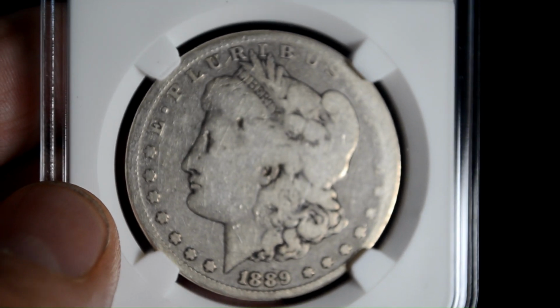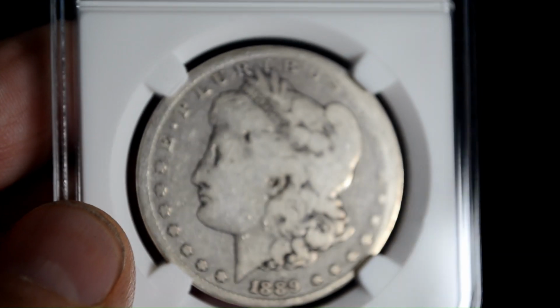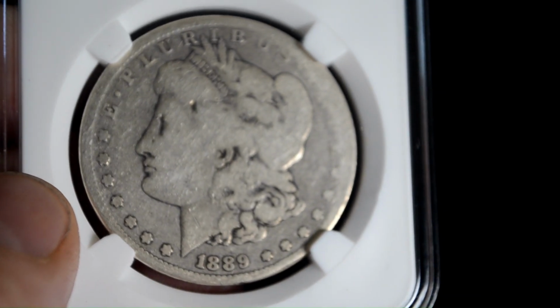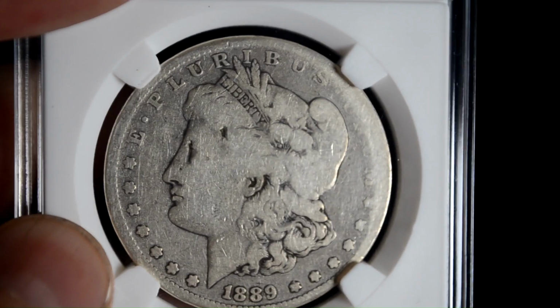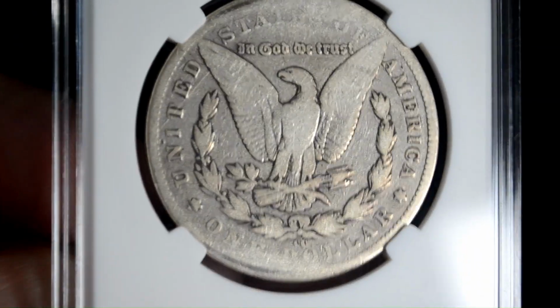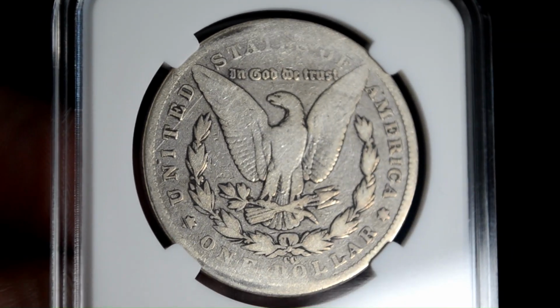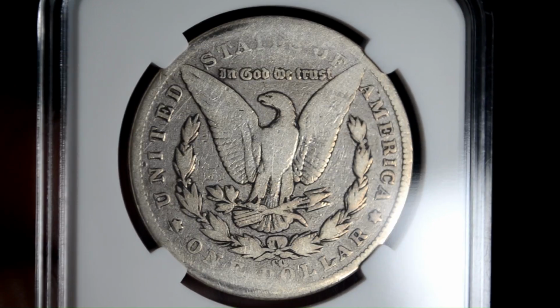79, 89, and 93 are tough because they're low mintage years. Just not many coins, period. You can see this one pretty well worn around the rim there from about 1 o'clock to 4 o'clock. Same thing on the reverse, at 12 and at 6. But it has that beautiful CC mint mark.